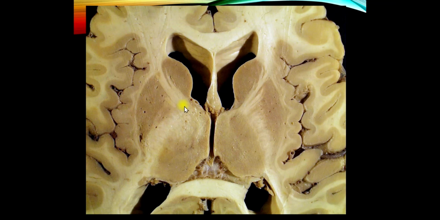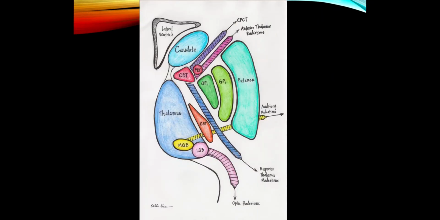And medial to the anterior limb, we have the caudate, because in just a minute we're going to go over basal ganglia circuitry. And remember that the caudate and the putamen together we call the striatum. All right, so a drawing that you've seen before, but let's spend a little more time on this now. So here we can see the lateral geniculate conveying vision back to the occipital lobe, the medial geniculate conveying sound to Heschl's gyrus out in the temporal lobe.